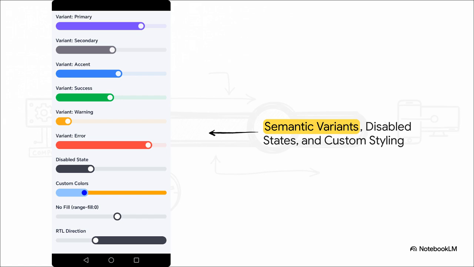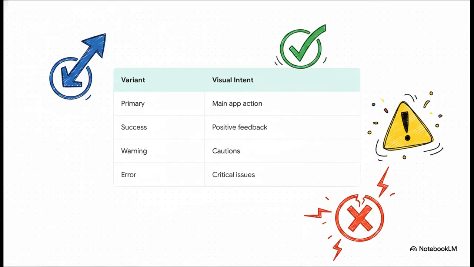And if you want to go rogue, you can easily set up custom configurations, like a deep blue thumb riding on a vibrant orange track. This whole system builds into a really consistent design language. By simply tweaking the variant property to match these keywords, you instantly map colors to their specific UI roles. Primary handles your main app branding. Success inherently communicates positive feedback or task completion. Warning handles cautions, and error screams critical issues.